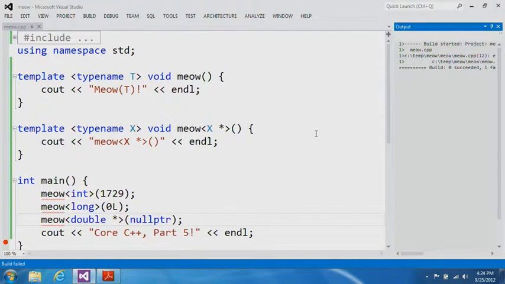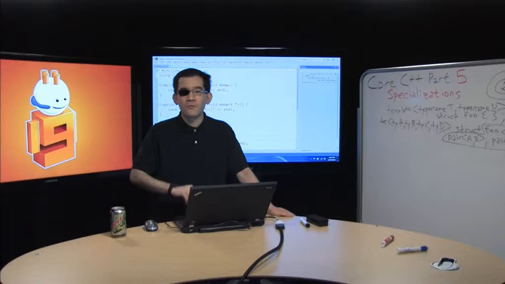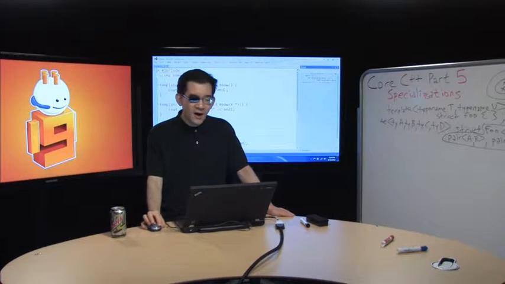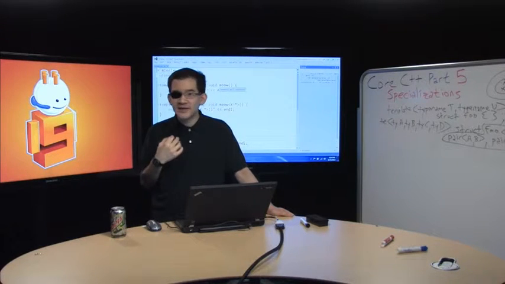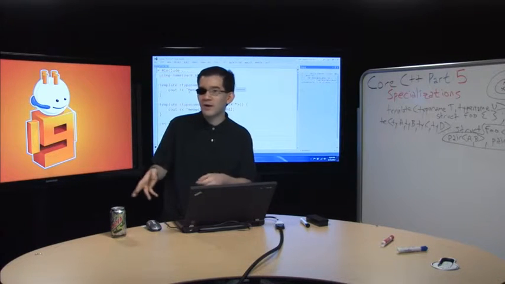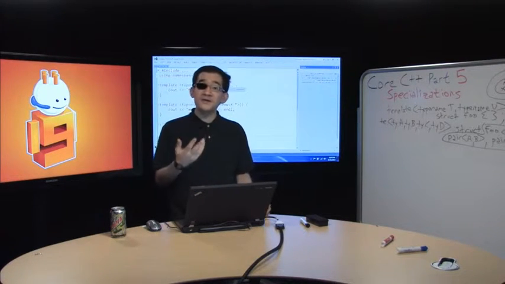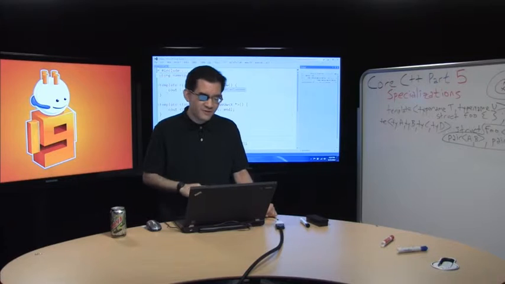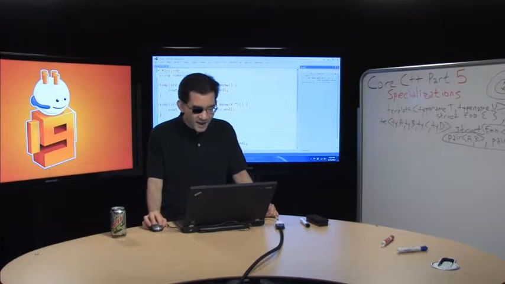So what if I've got this situation where I want to do something equivalent to partially specializing a function template, and yet I don't have arguments available that'll do overload resolution, or for some reason overload resolution can't distinguish between them? What do I do? Well, one thing you can do is write a single primary template and then internally use something like tag dispatch to discriminate on T and say, okay, if T is arbitrary, then go call this one helper. If T is X star, perhaps by using type traits, then go call this other helper. We've seen in previous parts, or I believe in the STL series, how to write things like that.